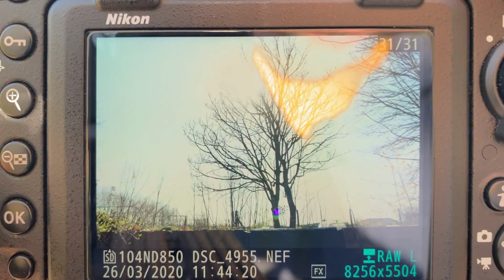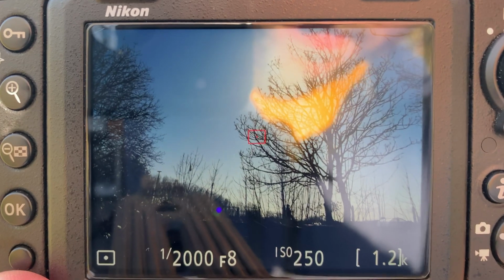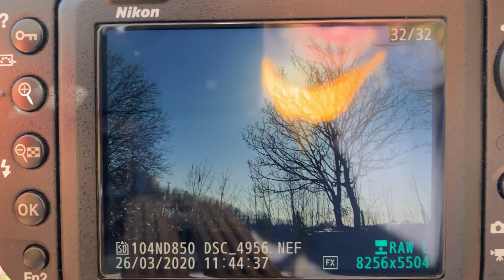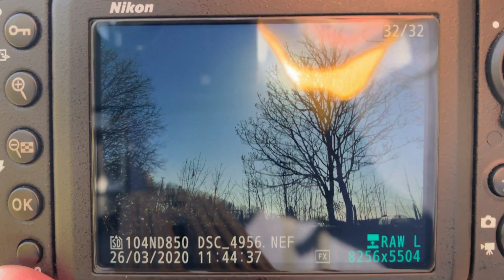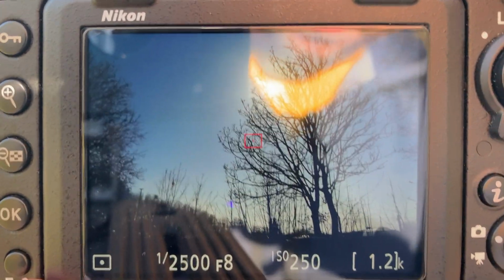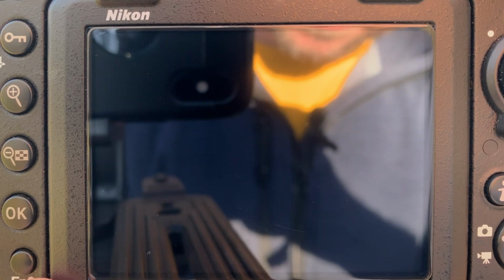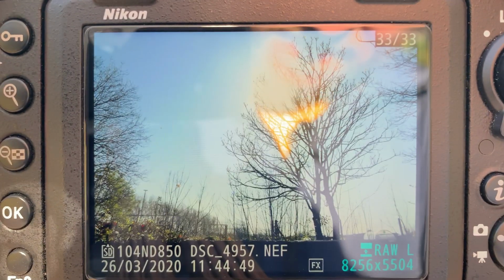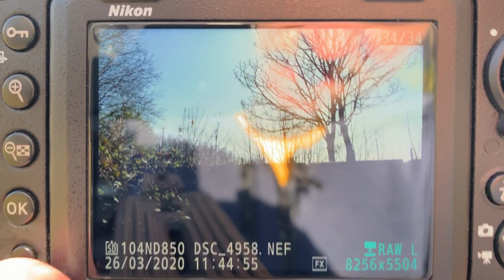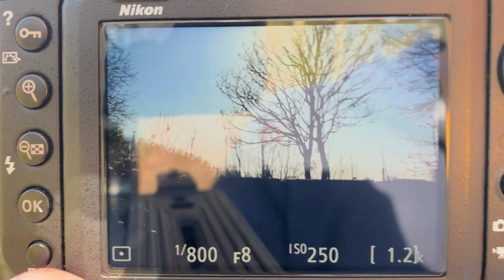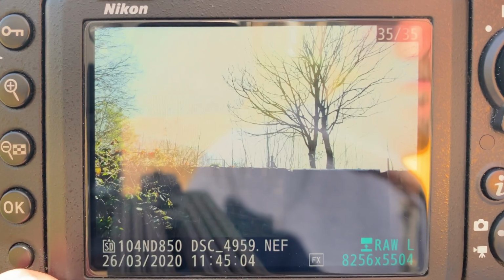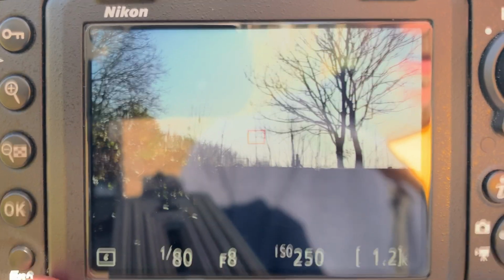If I want it to be dark, I can change my exposure to 3,200th of a second and take a picture, and suddenly we've got really silhouetted trees. But then I can also, because I'm on manual settings, override what the camera wants. So we can make it very bright, 800th of a second, and suddenly we're pointing at the sun, but we're starting to see detail in the foreground. So let me get the wall in it. So starting to see a little bit of detail. Ooh. And then let's go even brighter still. So we're pointing at the sun. Oh, I think we should go even brighter still.